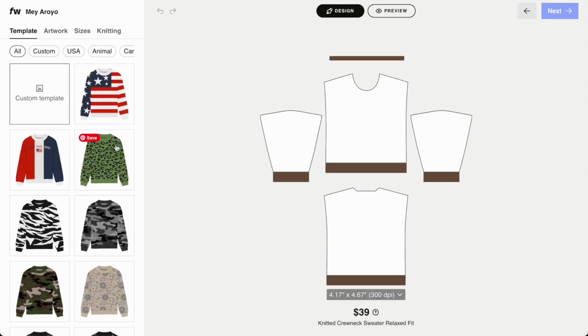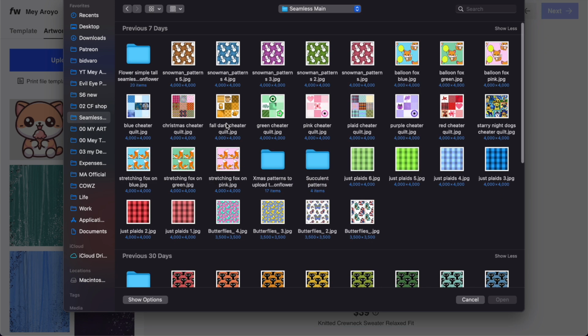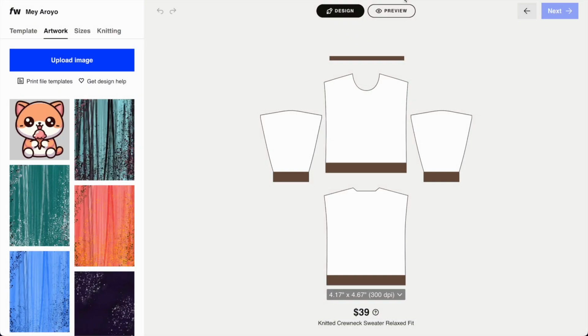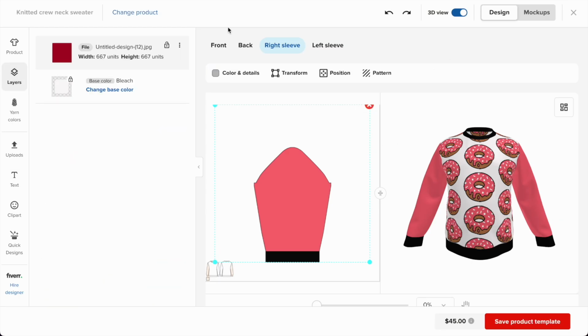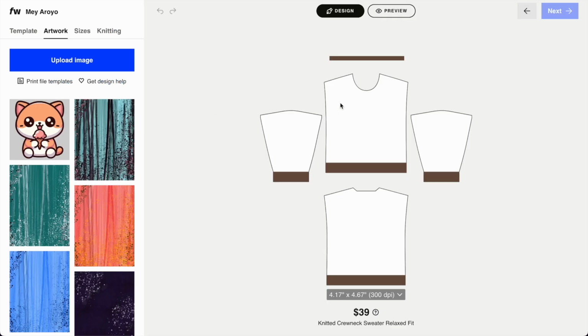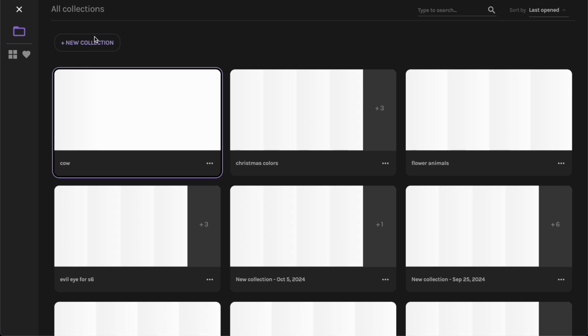For this one, I'm not going to click on these patterns because it always just does whatever it wants. I'm just going to go to the seamless library and try to find something that would fit. Maybe I think this one would fit, but it's not repeating itself. I don't have the option to click on something and repeat it the same way that I have with Printful. So for example, if I'm on Printful and I want to design something, the same thing we did here, I can just click on the seamless pattern option. But here I don't have this option, but I can actually overwrite this by going to Wrapper and creating the expansion of the seamless patterns by myself.